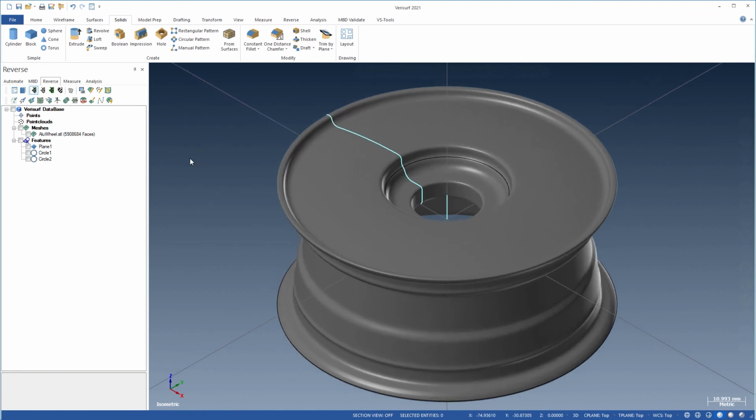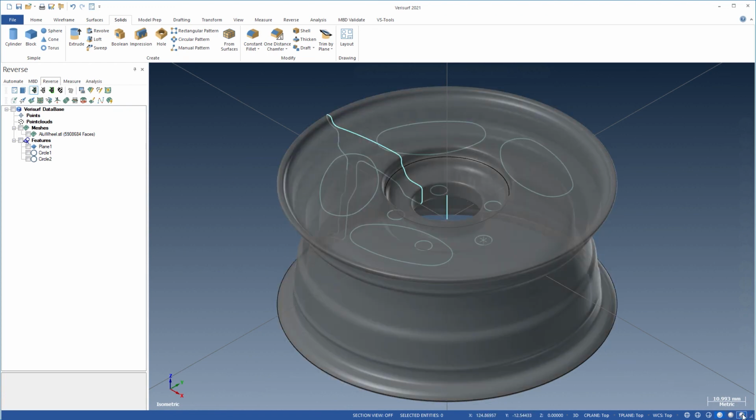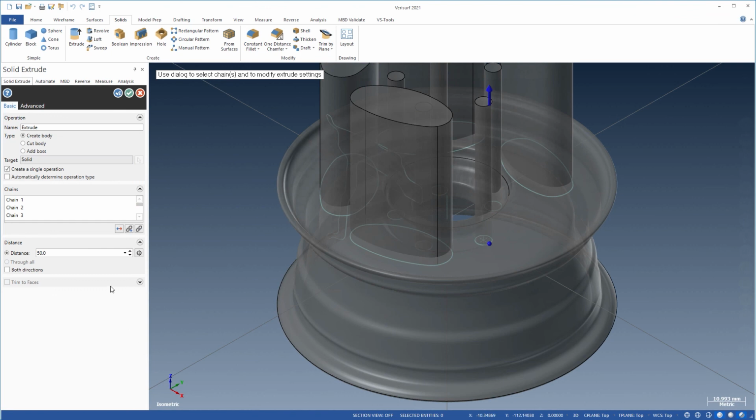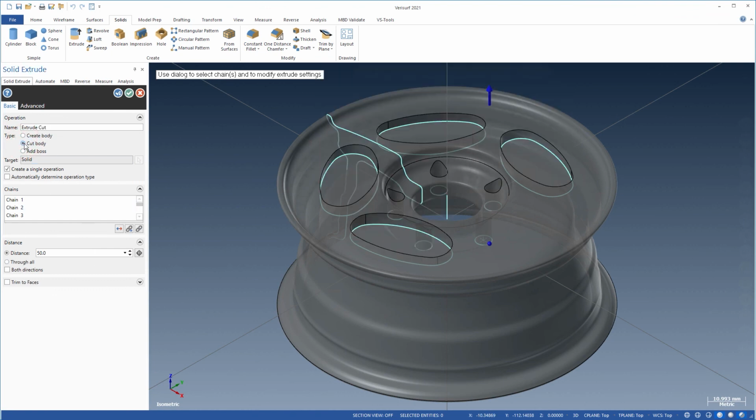We'll press Alt-E to unhide the remaining wireframe, and then choose Transparency so we can see the wireframe in the model. We'll then choose Extrude, select the 4 oval splines and the 5 bolt holes. Choose OK, and then use them to cut the body.